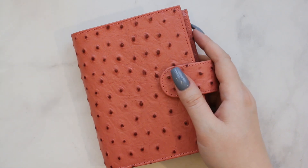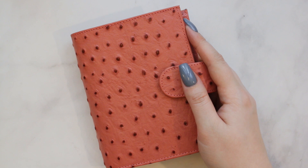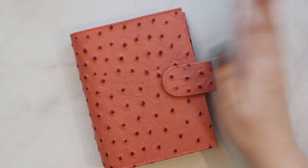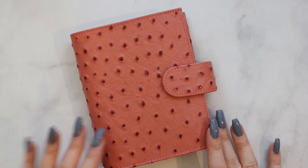Basically what happened — and I feel like this is probably due to the whole breakup, rediscovering myself, and doing a lot of different things with my life — end of December, beginning of January, I kind of hated every planner setup I had and decided I needed to either do a full new layout or just get a new planner entirely. I don't really know what the deal with that was, but I was just unhappy with everything I was dealing with. So I decided to try out the Amazon planner that everyone was talking about.